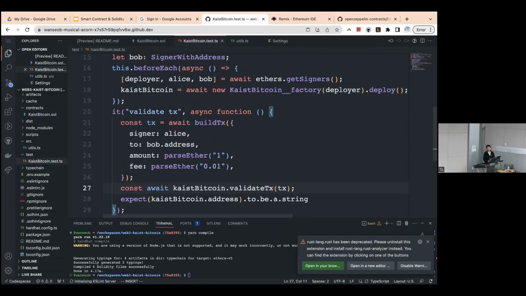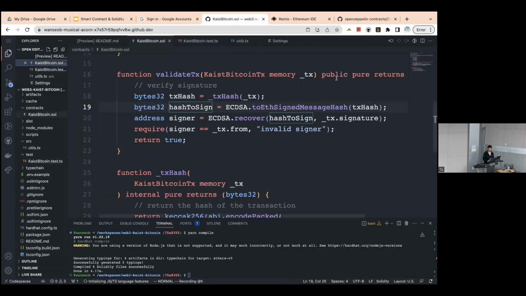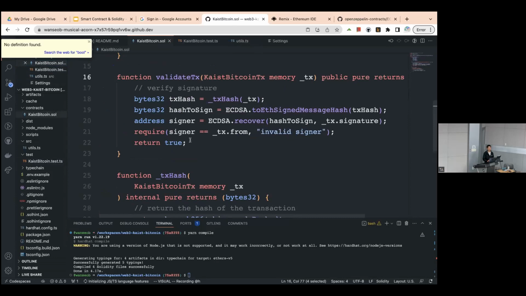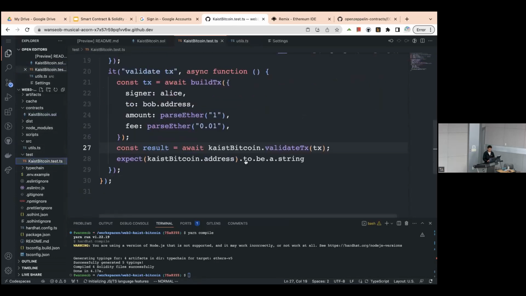It will return some value. What do you think this contract will return? That is this Boolean value. And actually it is only returning true. So it should return a true there. So we are expecting this result to be true.